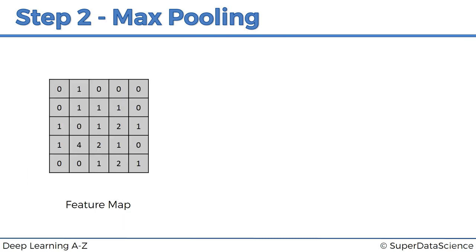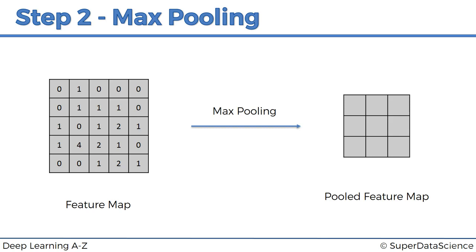So let's have a look at how pooling works. Here's our feature map. So we've already done our convolution, and we've completed that part, and now we're working with the convolution layer. Now we're going to apply pooling. So how does it work? We're going to be applying max pooling. There's several different types of pooling you can apply, like mean pooling, max pooling, sum pooling, and we'll comment on those towards the end of this tutorial. But for now, we're just applying max pooling. So we take a box of two by two pixels, like that. And again, it doesn't have to be two by two, you can choose any size of box.